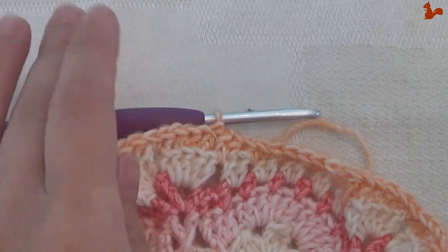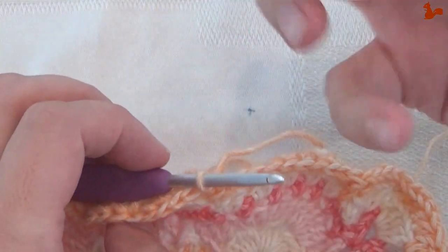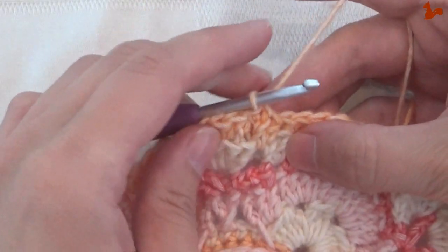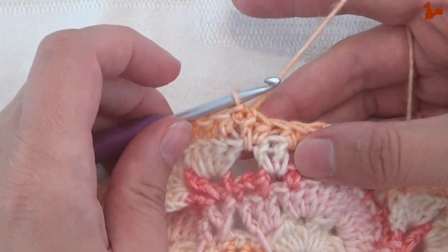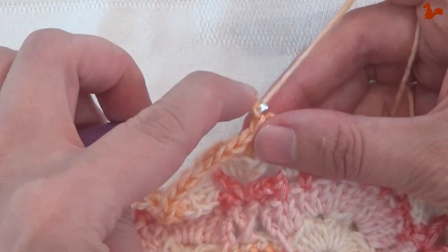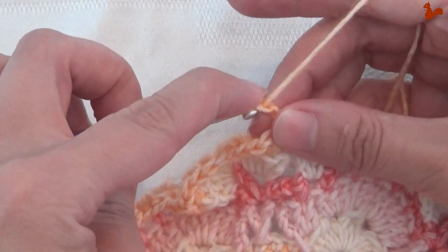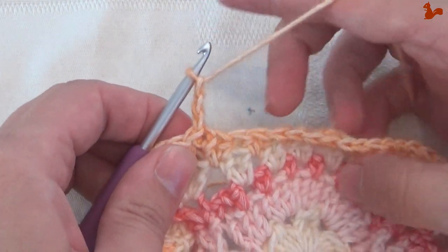Round 11, we're just going to continue with color 4. So I'm currently in that first standing stitch of the previous round with the slip stitch. So here's still my yarn tail. So chain 3, 1, 2, 3. This counts as a treble.